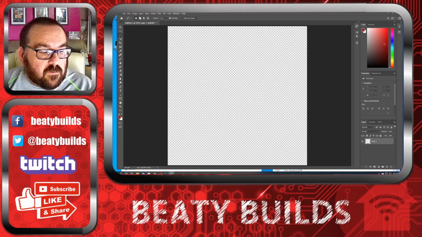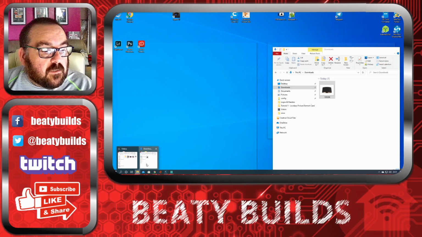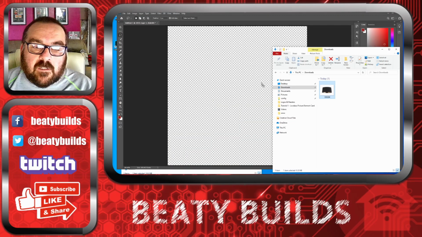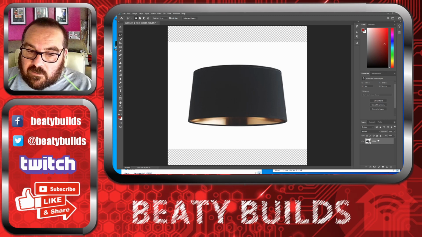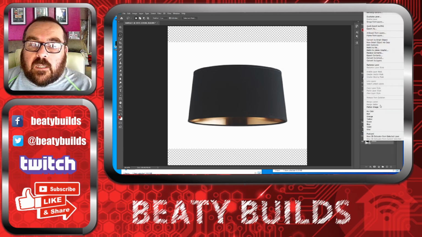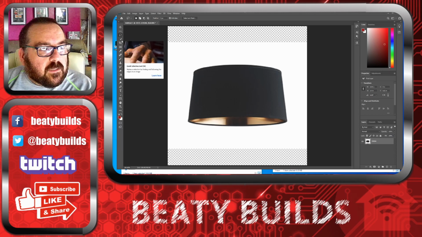You need to go to the folder which contains the picture you've just downloaded, and basically drag and drop, and you come down to your layer, which is here, and you need to right click on it and rasterize layer. This allows you to edit it. So we can now go to the toolbar on the side, and you want to come down to what will be probably the fourth one down, which is a selection tool.